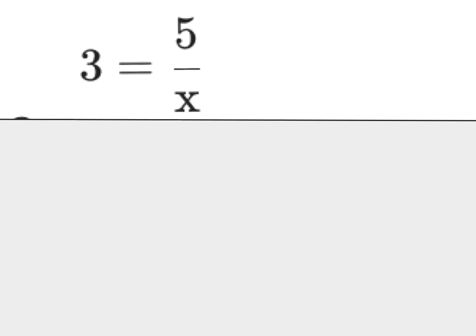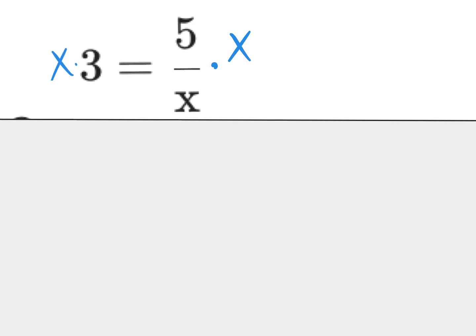So a lot of people get confused with this, right? Because we rarely see x in the denominator of a fraction. You want to get x by itself on one side of the equal sign, but you don't want it in the denominator of a fraction. So how do you get rid of a fraction? By multiplying everything by the denominator of that fraction that you want to get rid of. In this case, the denominator is the actual variable x, so multiply by x. And what you do to one side, do to the other side.